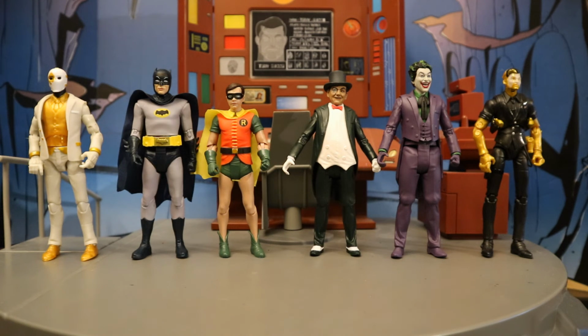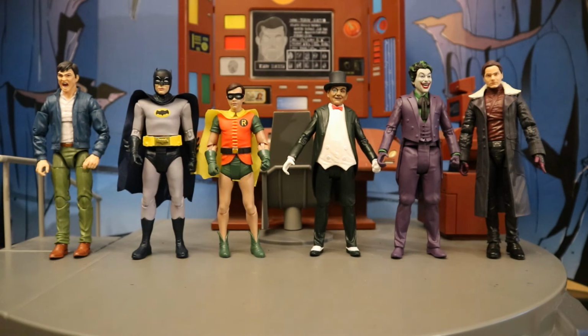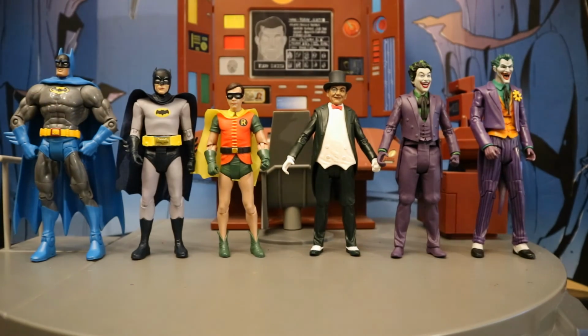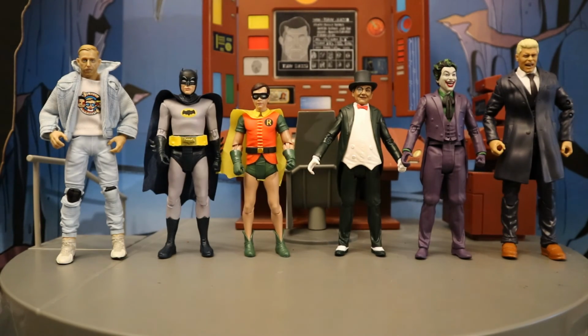Here they are, next to some Jazzwares Fortnite figures. And here they are, next to some S.H. Figuarts action figures. Then, next to some Hasbro Marvel Legends. And here they are, with some Mafex figures. Then, with some Mattel DC Universe Classics figures. And here they are, with some Mezco One:12 Collective figures. And now, with some Jazzwares AEW wrestlers.